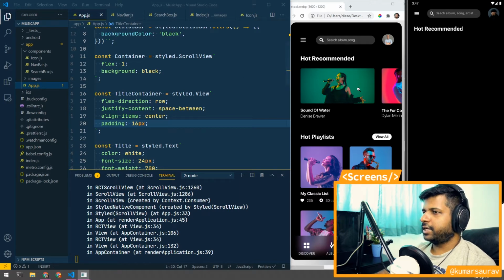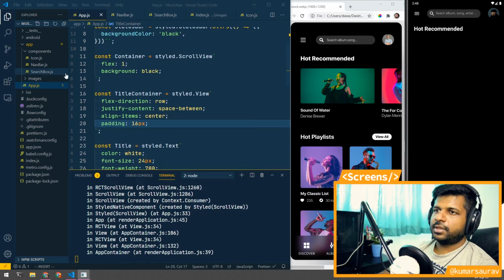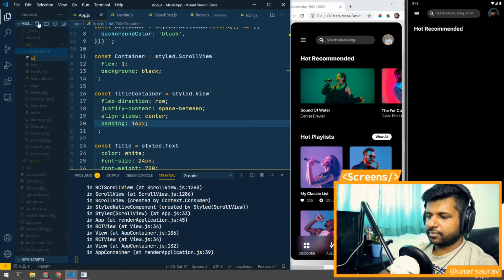Okay, now let's go ahead and start creating this scroll view which will scroll horizontally. For that, we need to first create this big card view. So what I'm going to call this card as a big card. So let's create a component called big card.